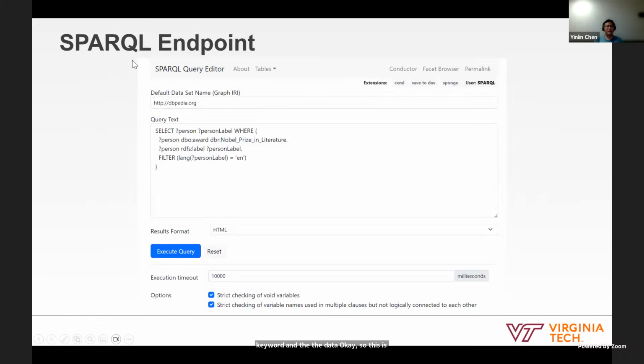Using SPARQL, they provide a SPARQL endpoint, so you can see there's a URI here, and you need to understand how to write this query. This one is for 5 people who got a Nobel Prize in literature. If you understand how to write this, you can issue it to the endpoint and you'll get a result. That is one way to do it, using SPARQL queries.